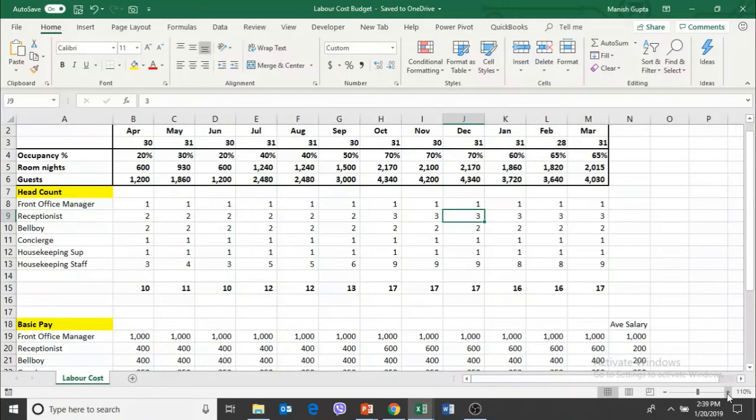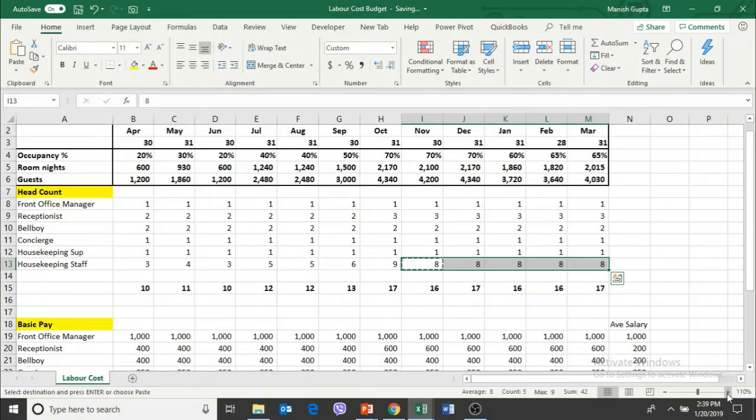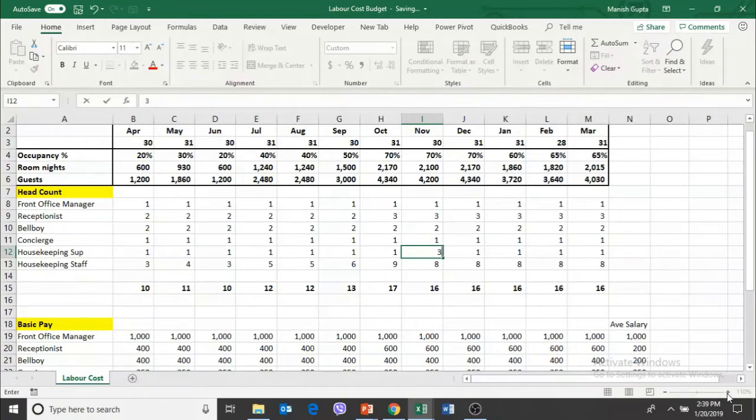Now let's say somebody is going to be promoted, maybe from bellboy to concierge. Or maybe let's say some staff to a supervisor. Then what you need to do is make it 8 again, and then increase the number of supervisors. Correct?